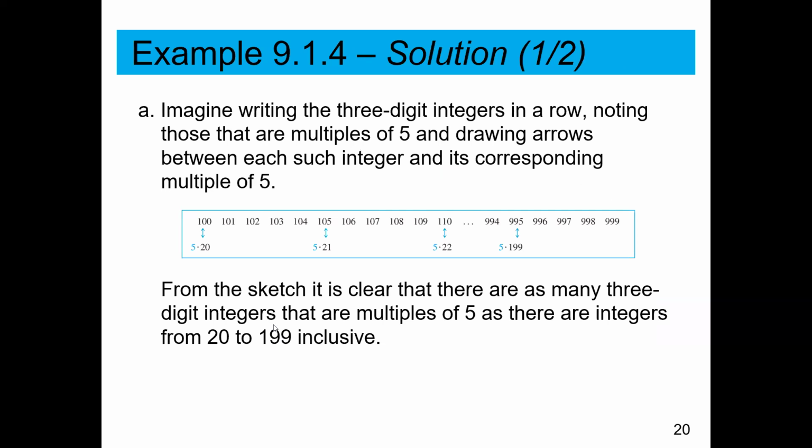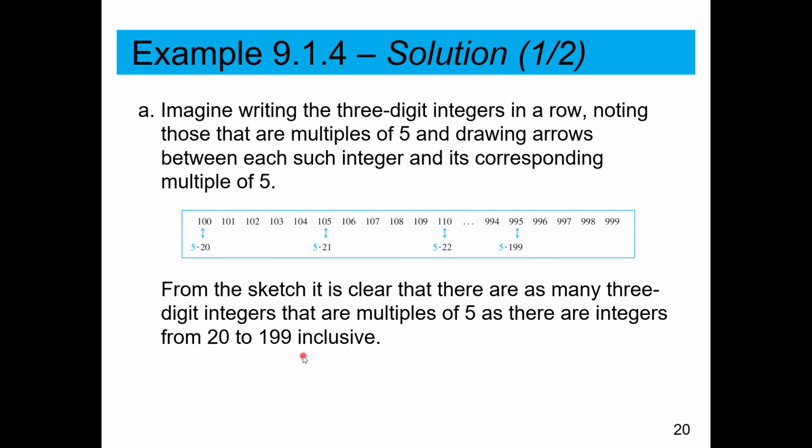So one of the ways I can do this, I can just start making lists. And notice 100 is 5 times 20. 105 is 5 times 21. 5 times 22, and so forth. Well, notice these are 5 times other things, starting at 20, going all the way up to 199. Because we can see that right here, my values that I'm multiplying the 5 by are going up, because I'm just highlighting the ones that I'm going to want to pick, then this question was really the same as asking, how many integers are there that go from 20 to 199?